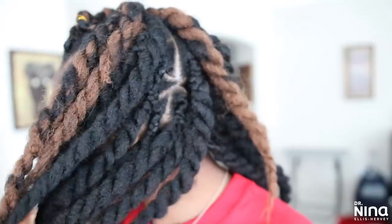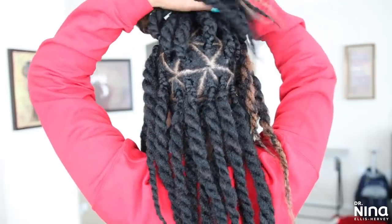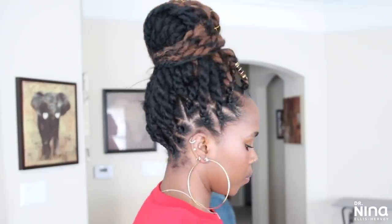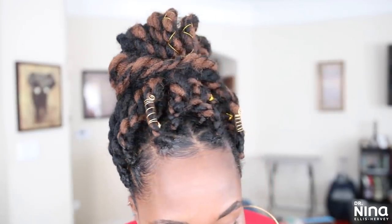The next day my hair looked so nice — oh my god, it felt so good. I went ahead and added some 'hair candy' — gold ribbon and some little cups. If you're interested, those are in my Amazon shop, linked down below. The parts were amazing, and I also wanted you to see how it looks pulled up. I sported it like that yesterday and got so many compliments. People asked what kind of braids they were — these came out amazing. You can call them Havana twists.